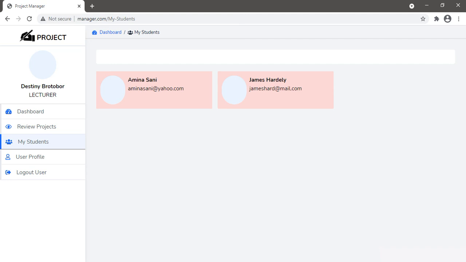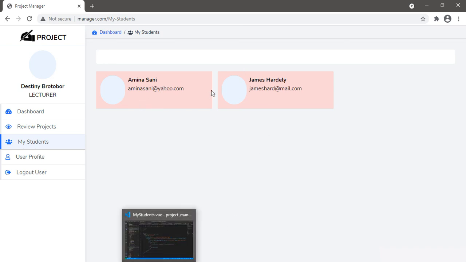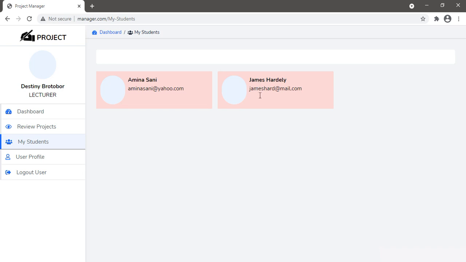I think it's okay like this. So these are the students. Another thing, I said that when we click on a student, it should take us to another place where the entire detail of that particular student is going to show up.